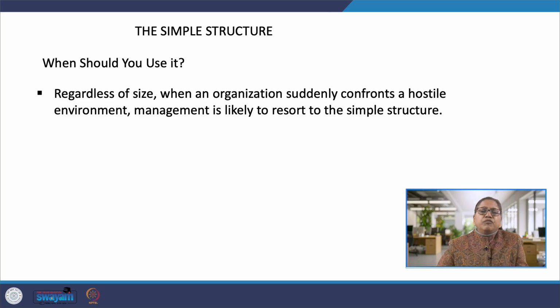For example, when there are crises like the Maggi issue or when the Tata Nano caught fire, these are instances where the top management wields power because you have to manage the situation under your control. When any kind of crisis emanates, top management exercises control and wields power in order to avoid any kind of ambiguity. Further, since the hostility disrupts the standard operating procedures, the SOPs are likely to be suspended. The result is a temporary flattening out of organizations.